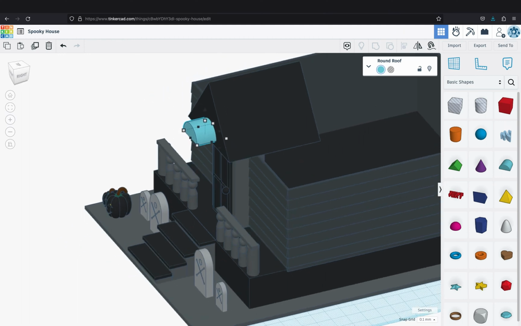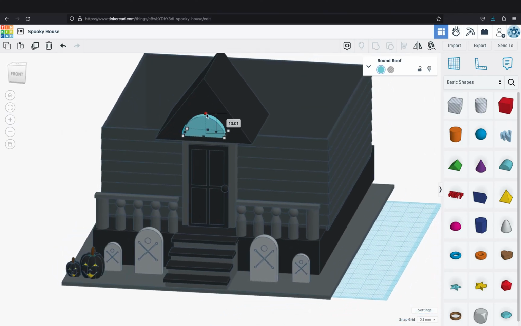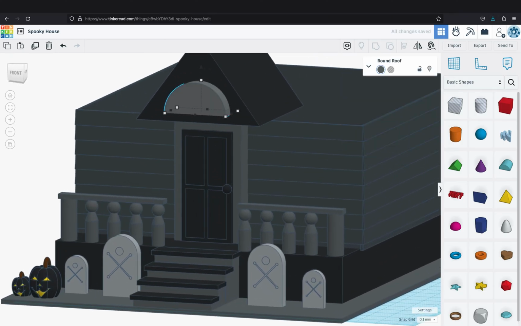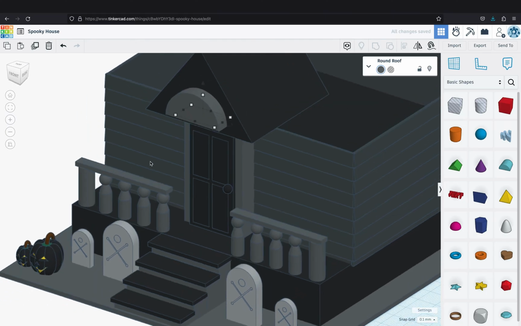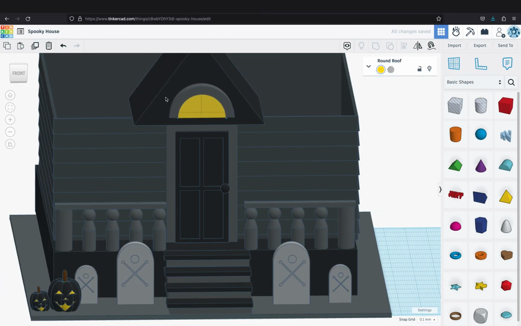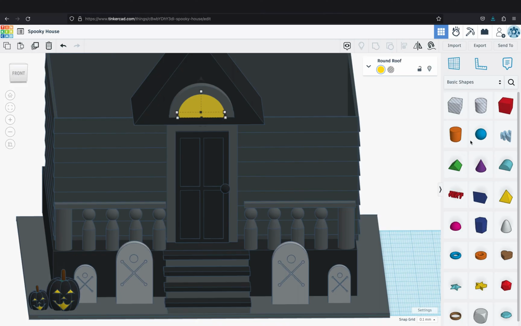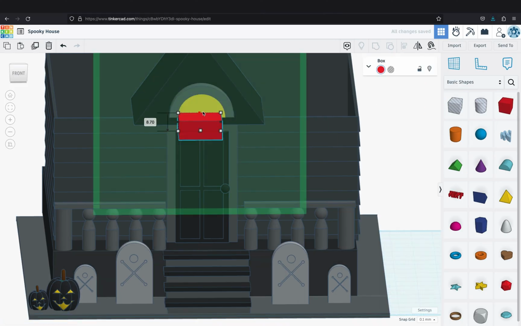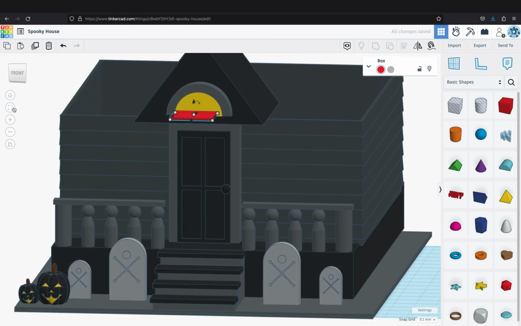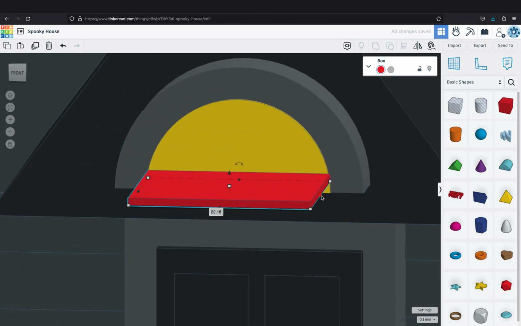Okay. Now we're going to put a little window here. Right? So we're going to have that little yellow glow coming from all of our windows. And we're going to make a little pattern here. So we're going to basically take this shape, duplicate it, and then build a little bit of a pattern. So we'll have this box shape, we'll make it rectangular. We're going to angle it, and then we'll have one that will be going straight up and down.